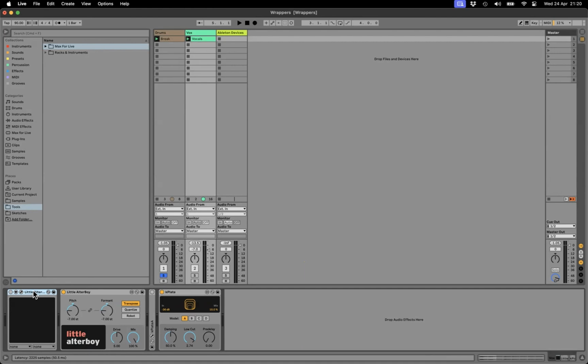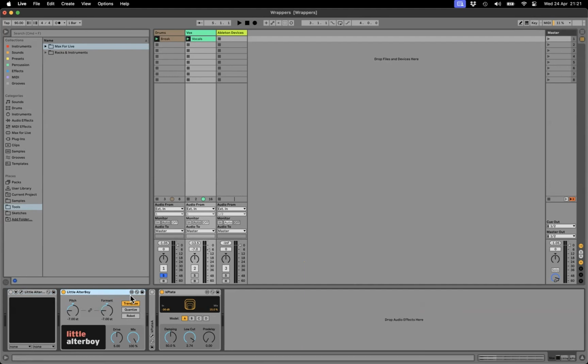When you're wrapping a plugin, if you don't tell it what the latency of the plugin is, Live can't automatically compensate for that latency. The way that Live handles this and keeps everything in time, so that all your tracks are in time even if certain plugins have latency, is it automatically compensates for that latency. It shifts things in time to be in time with one another. But in Max, you actually need to tell Max what the latency of the device is so it can report it correctly to Live.